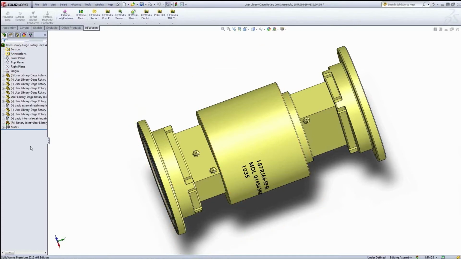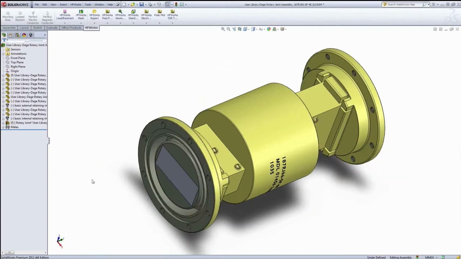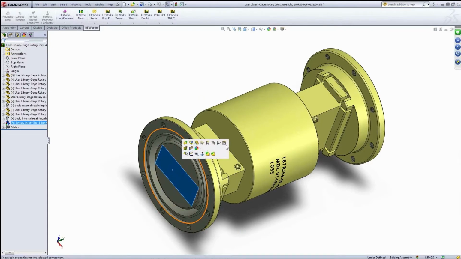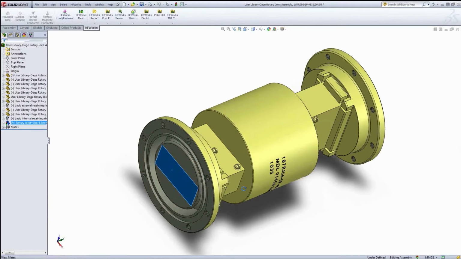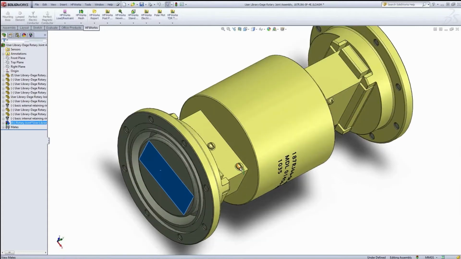Now, suppose this is the assembly we want to work with. Typically, for electromagnetics, the part of interest is the air, because this is where the wave is going to travel. The metallic part that we see is what we need to build, and it has all the details down to the lettering and whatever.